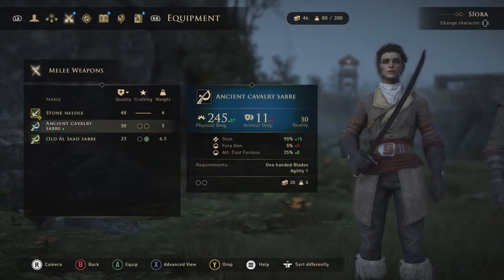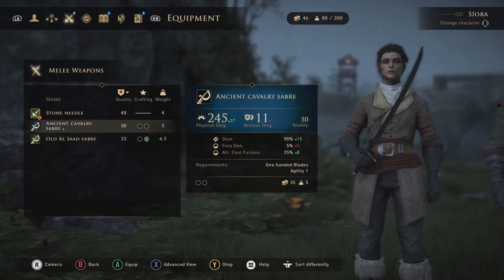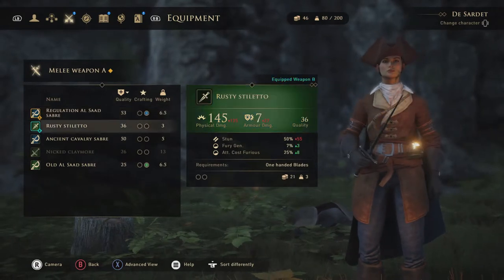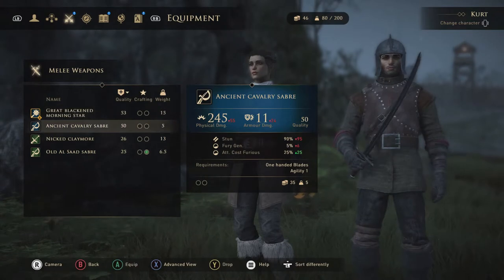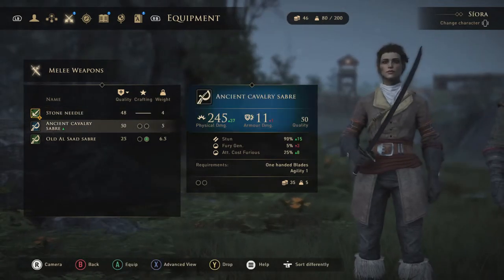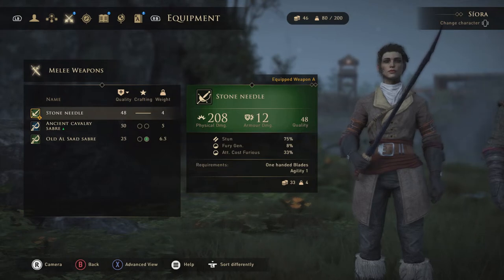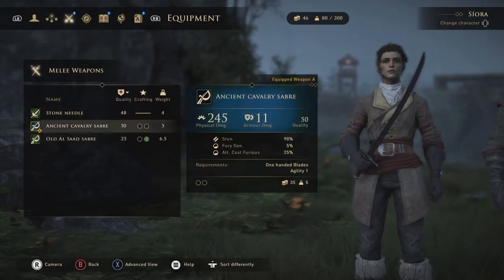Whoa, that damage is awesome. 208. And better stun. Anything that goes down is fury regen. Definitely the one for her, without doubt. I'm not overly sure, because that doesn't seem to suggest that it's got any elemental on it, but it seems to be glowing with some sort of magics when she uses it. Stone needle. Armor damage comes down by one, but apart from that, let's give her it.